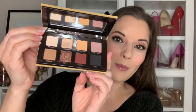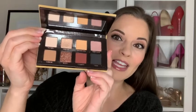Today we're going to be talking about two of the products in the Anastasia Beverly Hills Holiday 2020 collection. I have the Mini Soft Glam 2 palette and the Mini Lip Gloss set. The Mini Soft Glam 2 eyeshadow palette is $29 and has 8 shades. 6 of these shades are from the original Soft Glam palette and 2 are from the original Norvina palette.